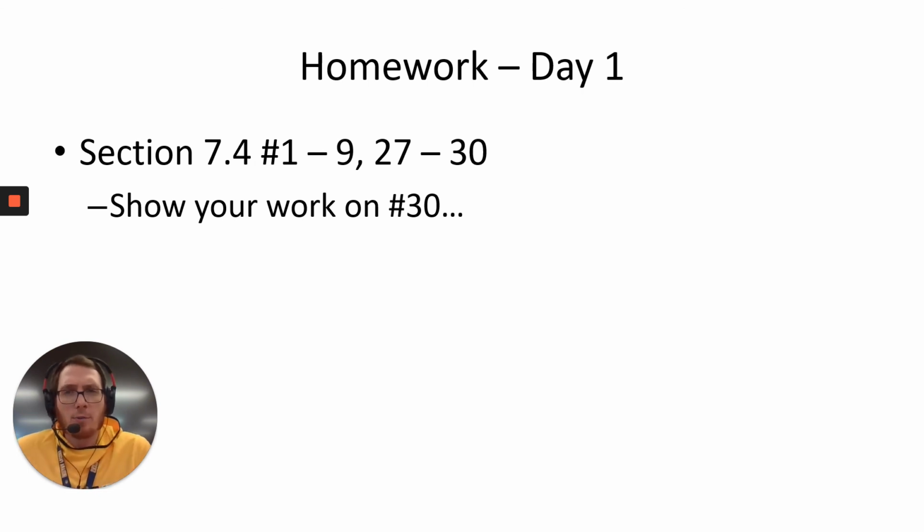On 27 through 29, those are some review questions from some different sections in the book. Number 30, though, is percent of change. Now, we did percent of change in Chapter 6. It says what section it's in. Remember, percent of change is new minus original, divided by the original, to figure out how much change there was, then divide by the original. But if you're not sure how to do that, it says what section it's on at the end, and you want to make sure you show work about where that answer came from.